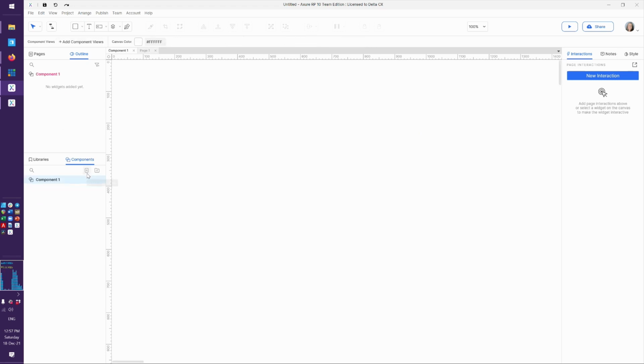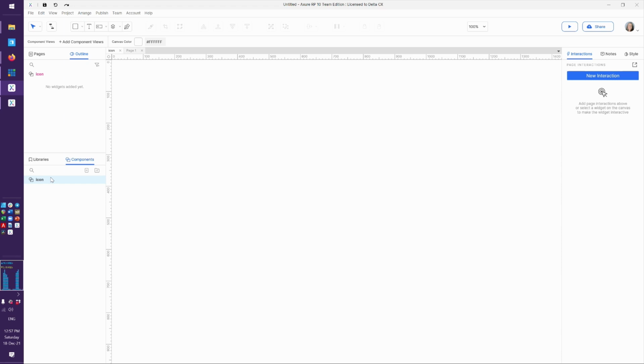So let's make a component. We can hit our plus. Notice it opens up a tab for us in our canvas area, and we can give it a name if we'd like. I like to say slow motion double click or single click there. So let's pretend this is going to be an important icon that we're going to use over and over. I do like to put icons into components because I'm not a visual designer. So sometimes I'm using a placeholder icon, and later on a visual designer is going to sweep on through and go, oh, we've got a better icon for that.